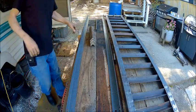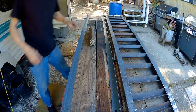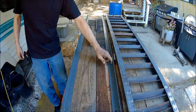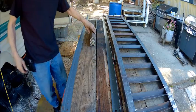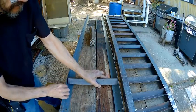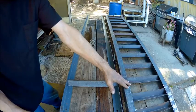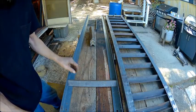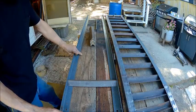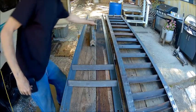Alright, so now what I've done here is, if you notice on these bed frames, they have a little chamfer in it. It's not completely square. So what I had to do was round these off so that they would set in there nice and tight. I didn't do that on this one, and there were a little bit of loose joints in there. So I wish I had a wider bench, but I don't. So now we get to put it together.